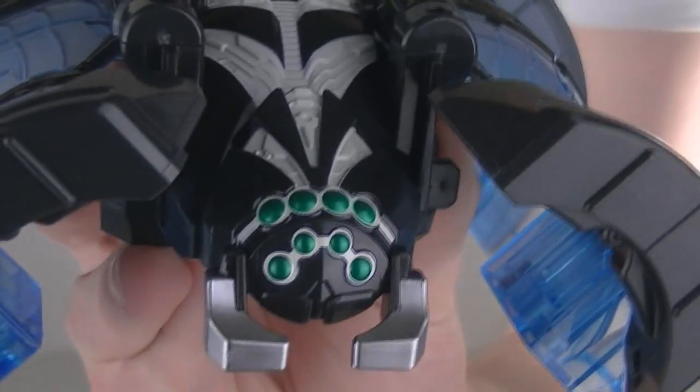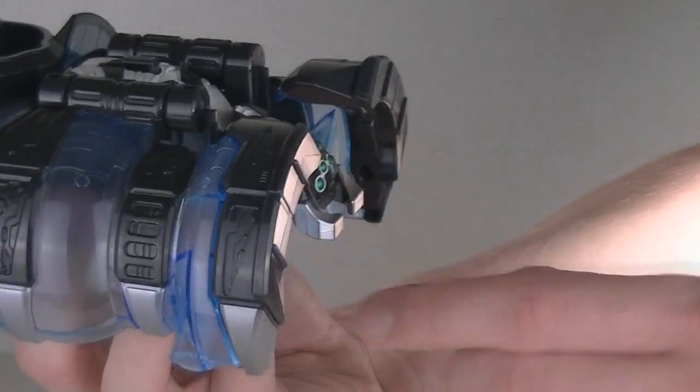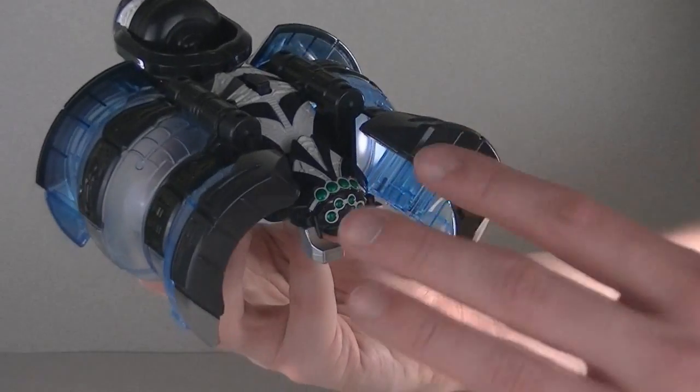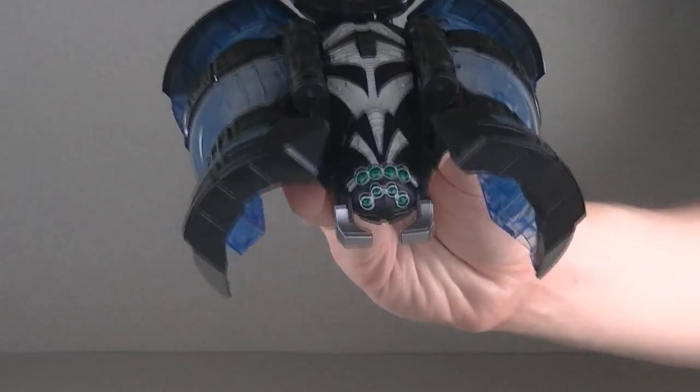Here you have the face with all of the eyes. Actually looks pretty good. On my bat clock, upon further inspection, I did see the paint in the face was a little bit messed up, sort of.